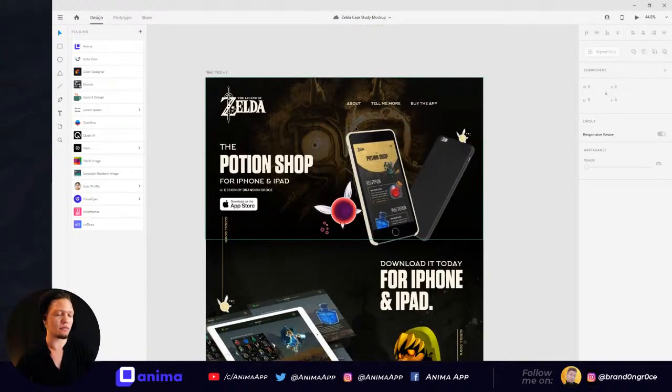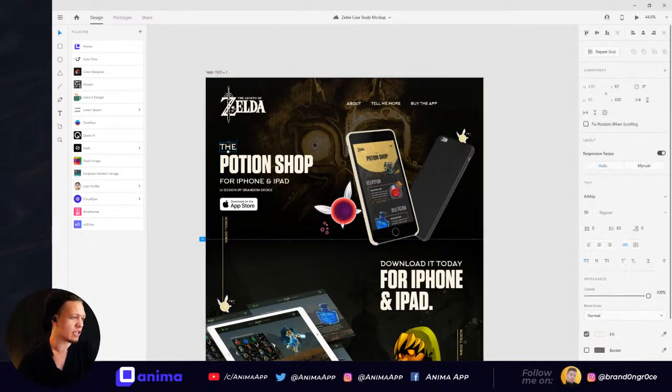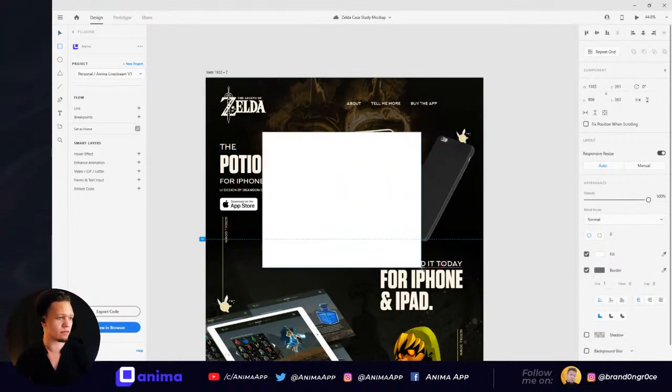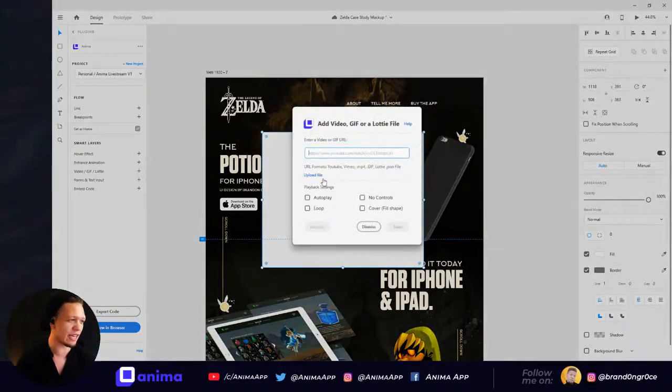And let's call it. So what we've done is we've animated each one of these elements. So if I go back to my plugins, Anima, we have many things that we can do here. And I don't want to just showcase what I've done today. Like, for example, if I decided to just have a square, and let's say I wanted to, for whatever reason, put a GIF here.